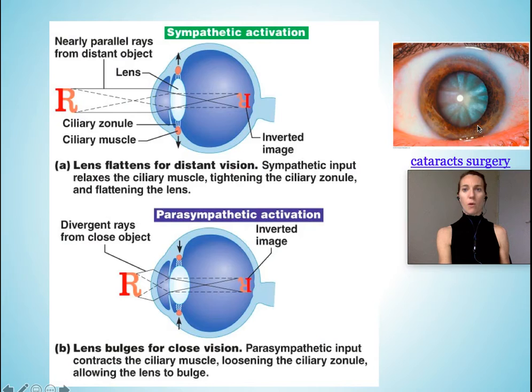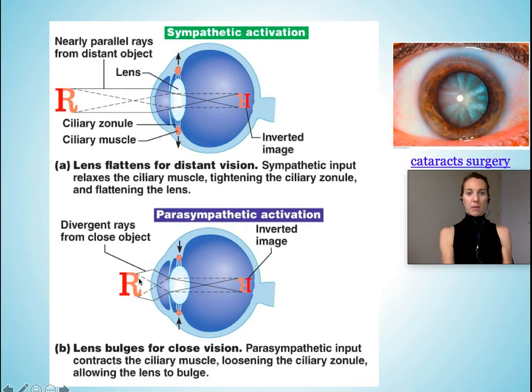So I want to say a little bit more on the lens. So I had noted that it'll change shape depending on what you're looking at. That is, if you're looking at something up close or far away. And so if you look at how that happens, you actually have these little ciliary muscles that are anchored to the lens via these tiny little ciliary ligaments. And so when we are looking at something far away, those ciliary muscles relax and the lens becomes more flat. And in becoming flatter, it allows for that image to be focused exactly where we want it to be, on the back of the retina.